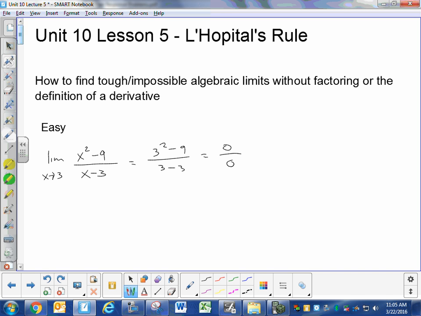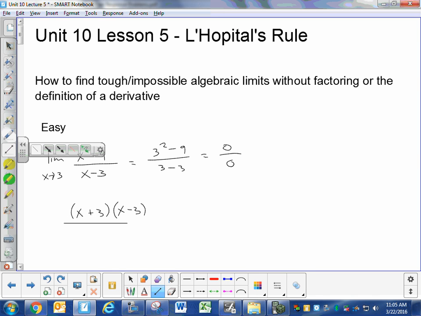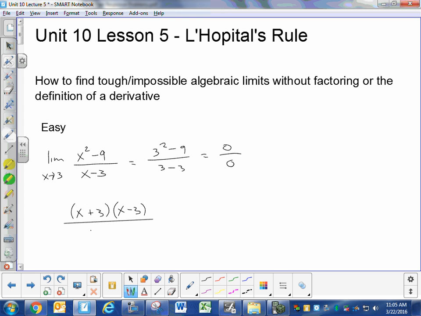Okay? And the way we kind of tackled it is by factoring this and simplifying it. We can essentially remove the hole, the removable discontinuity, and we have a simpler function that does not have a hole, but has the same exact y values everywhere else as this expression, that we can plug 3 into to find that the limit is 6, right? And that I would expect you to do once we start reviewing, okay?